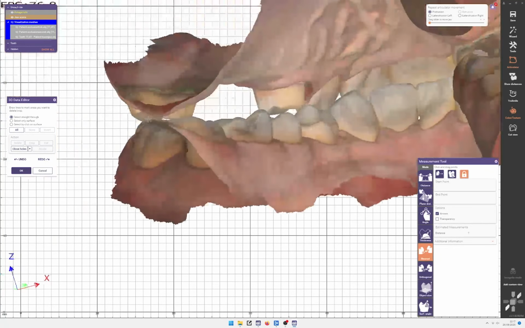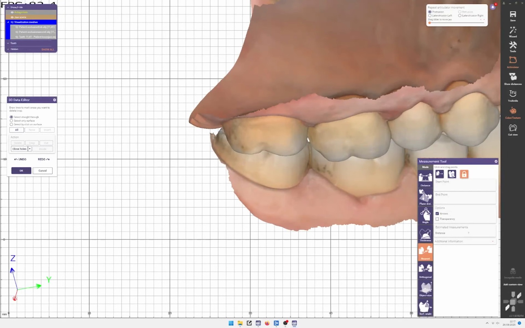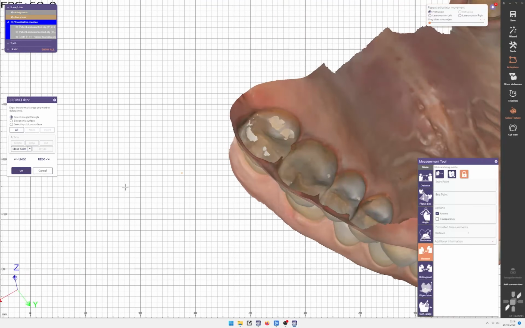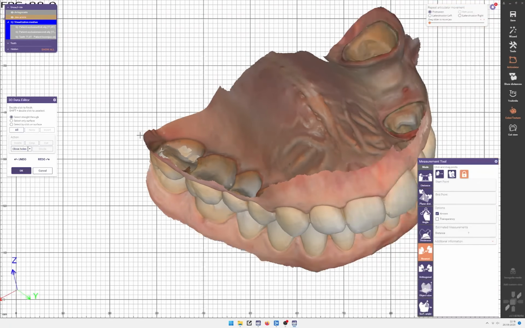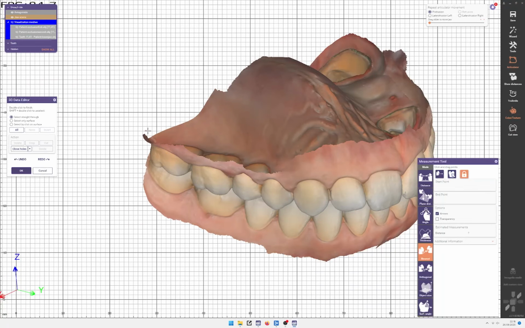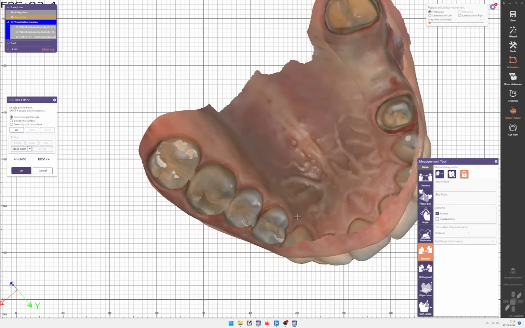These intersections can first cause a much bigger number of intersection to be reported. It can report like 1.5 millimeters, even though the teeth itself aren't intersecting that much. So that's the first thing that happens.